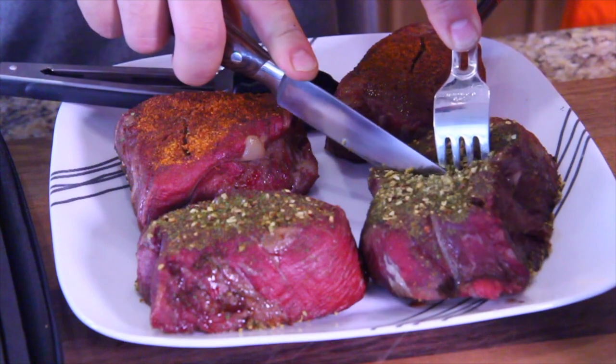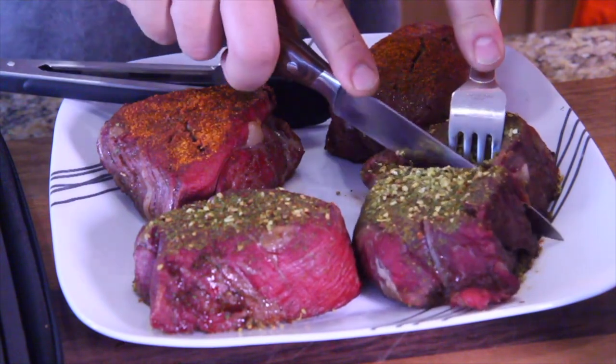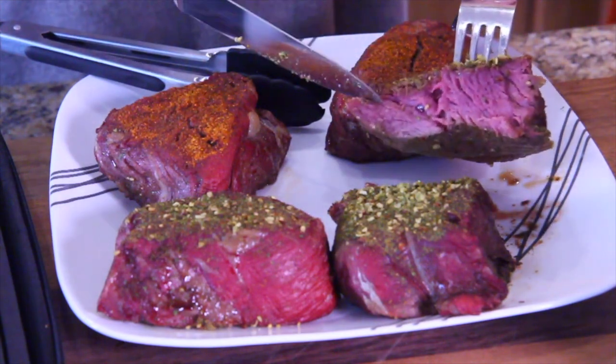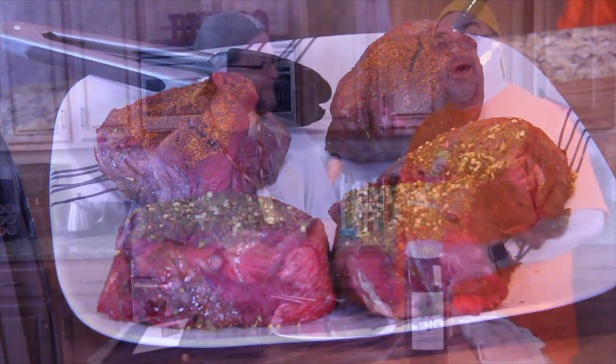Just cut right into it. This is hopefully medium rare. Go ahead and cut right through that — it smells great. Let's see the inside. Yeah, that looks good. Got a little pink to it. I like it, it smells really good. So we're going to have Chad taste it. This is what it comes down to — Meat Stick worked flawlessly. Talked to my phone flawlessly. I didn't even need the Wi-Fi bridge because I was close enough. Thank you guys for sending me that sample to try out on the show. Now we're going to try the meat. Go ahead, cut yourself a piece.